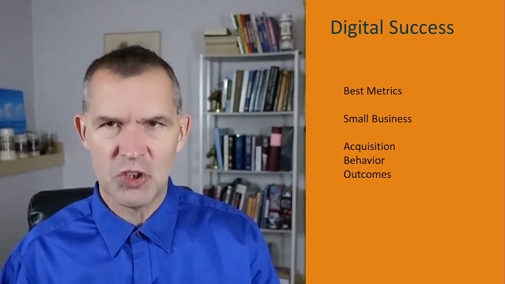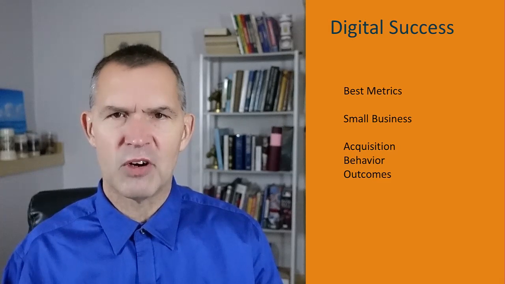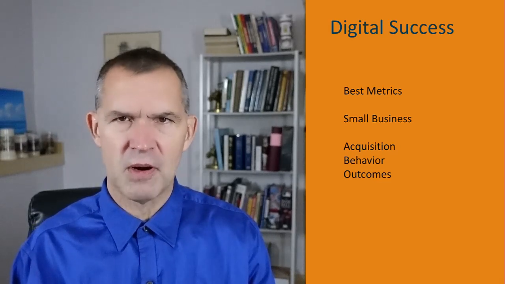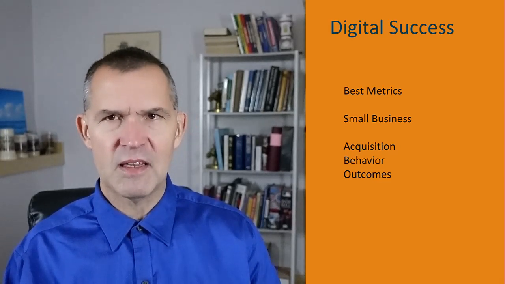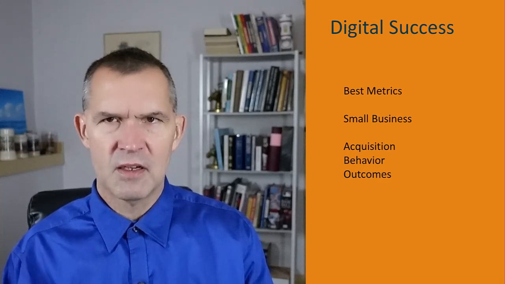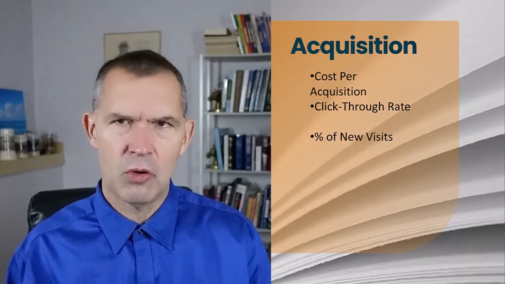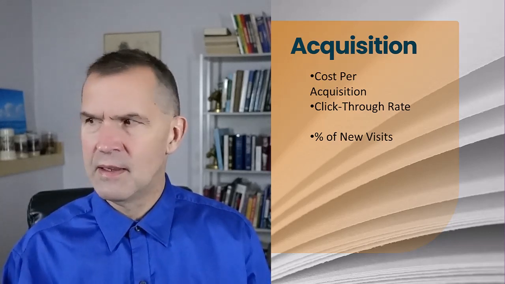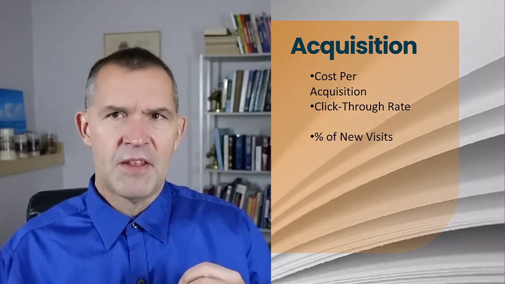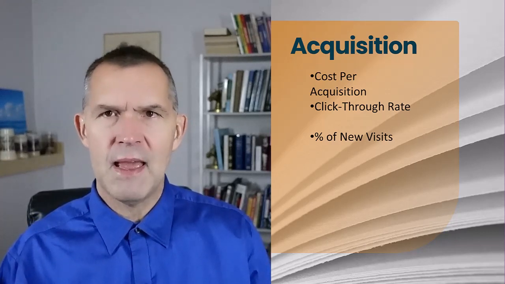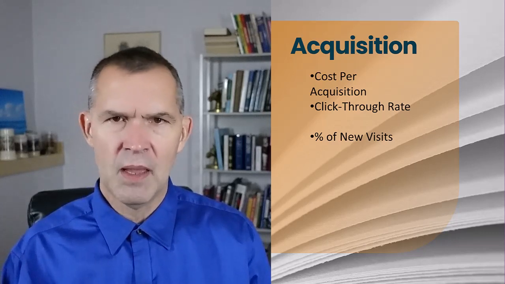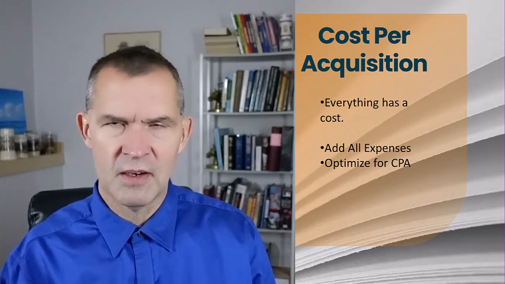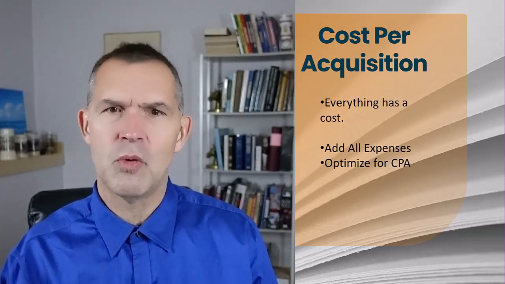Now, for the acquisition, the number one metric for a lot of small to medium-sized businesses, and definitely small, is cost per acquisition. And basically, this is where you add all of your costs associated with marketing. And if you're doing SEO and email and all of that, you want to add all of those costs and divide it by the number of customers. That is it. It's CPA, the cost per acquisition. And how much are you spending on your marketing efforts?